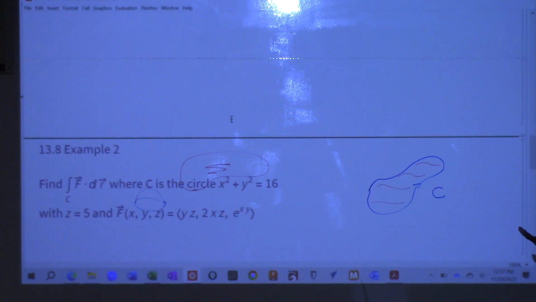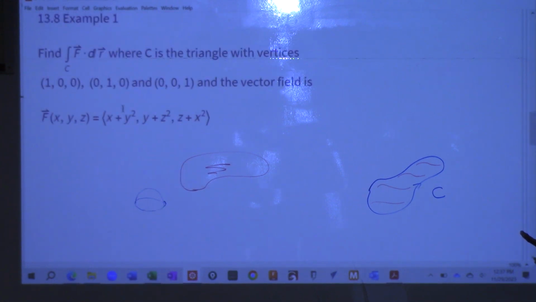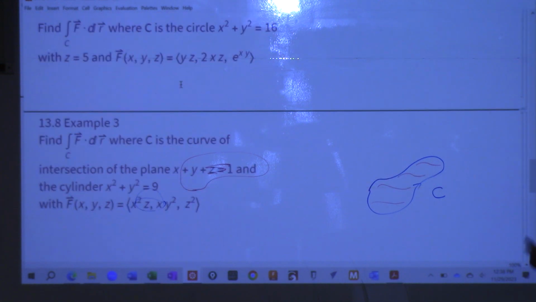Right? Actually, we'll only do 3 examples. And we did this one in class. I believe we did this one in class. We had to go along a triangle, and we had to do 3 different curves to do work on each curve. And then we're going to realize, you know what, that triangle makes a surface, and we're going to do Stokes' theorem, and we're going to be like, really? Really? Okay, and we're going to do a couple more.